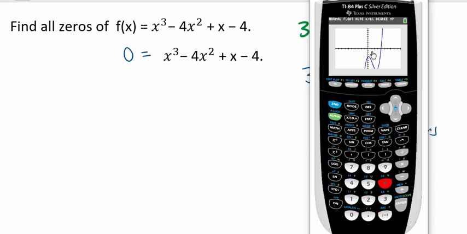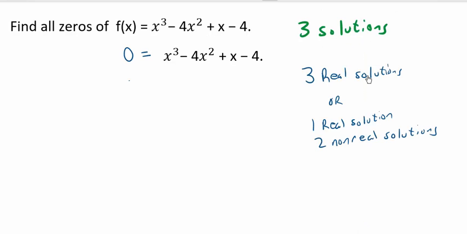In the standard window, each tick mark is 1 unit. So counting the tick marks, I see 1, 2, 3, 4. It looks like around x equals 4, we may have a 0 of the function. To verify this, I'm going to evaluate the function at 4 by pressing trace, and then typing 4, enter, and notice the calculator is telling me that when you plug 4 into the function, we get out y equals 0. This defines x equals 4 to be one of the solutions to this equation, which makes it a 0. So x equals 4 is one of the zeros of the function.